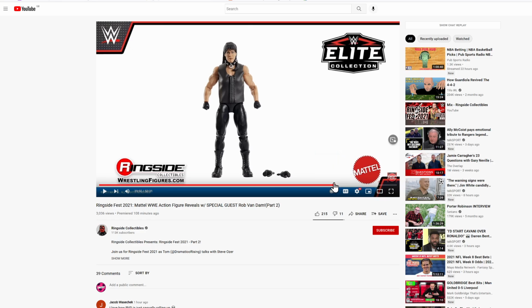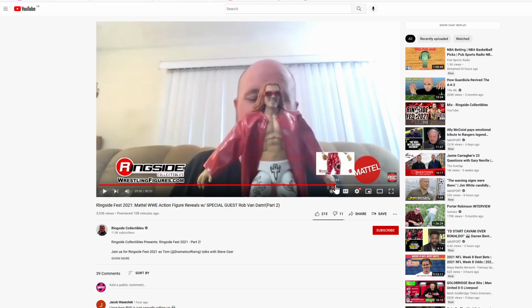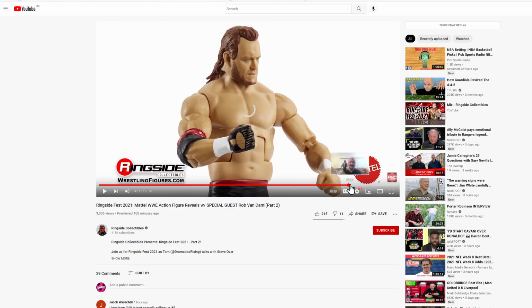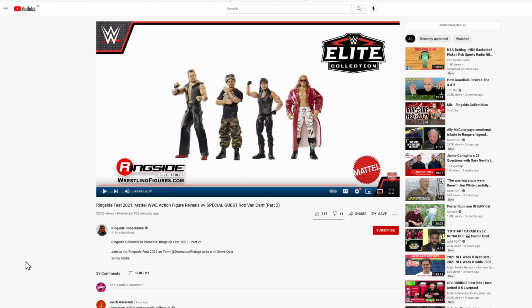There's a new Edge figure as well that's coming out. You can see a new Edge there that was teased and shown off, and then they were just talking about the Mean Mark Callous figure that's coming in. I think these are all a part of the Legends series. There's a Legends series that's coming up, and these are all going to be in that next Legends series. Then they went on to those Bendham figures. So, yeah, that was everything that was shown.